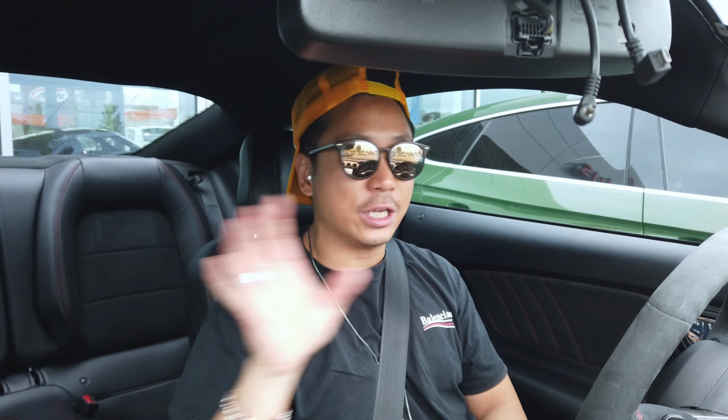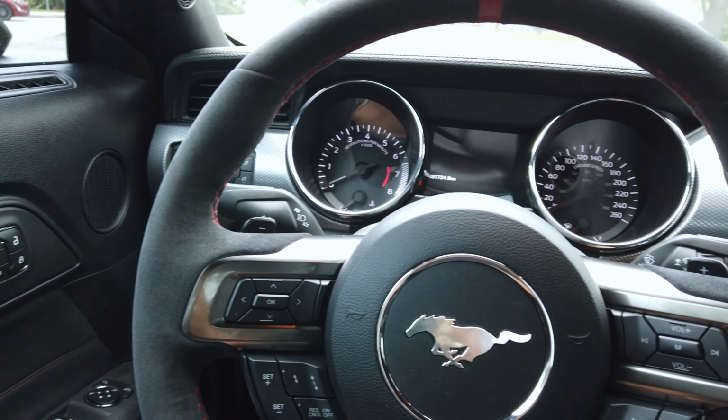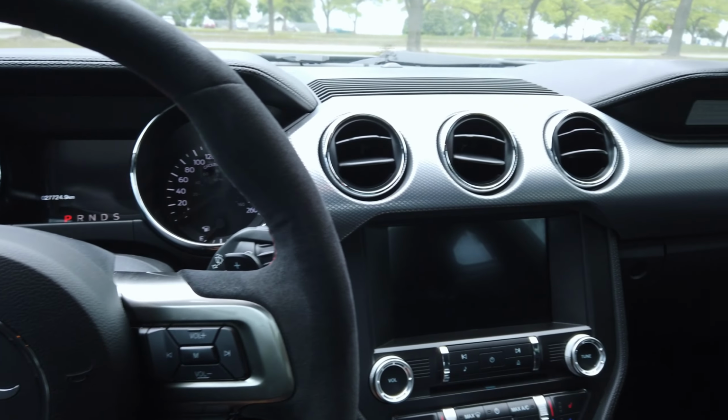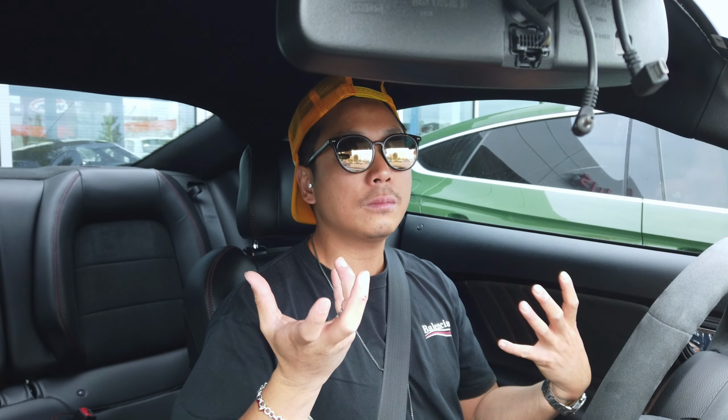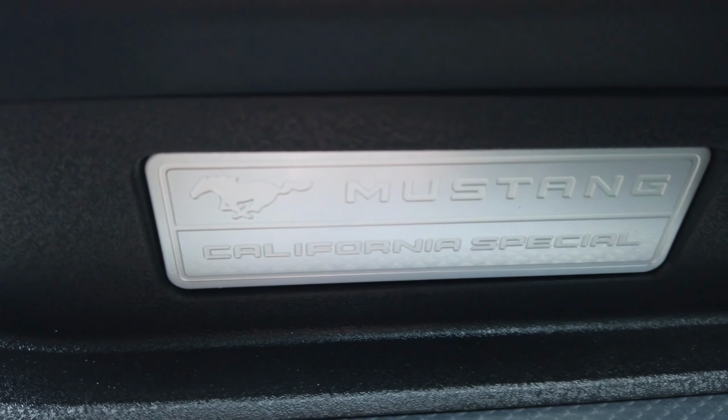So this is the Mustang GT Coupe, and it's got a California Edition. I'll show you guys some B-rolls in a second. It's very nicely built. I think this will be a nice driving experience because I haven't driven any American muscle car. I'm coming straight purely from a German background, as a frequent driver, so to speak. So first of all, this has got the California Special.